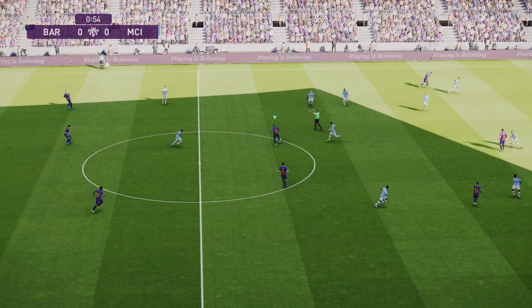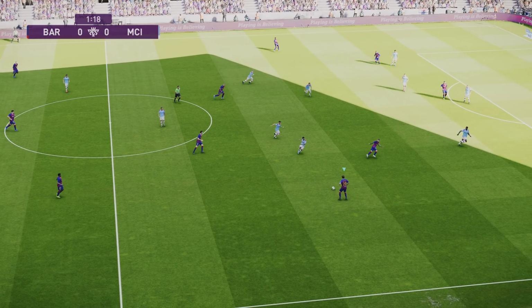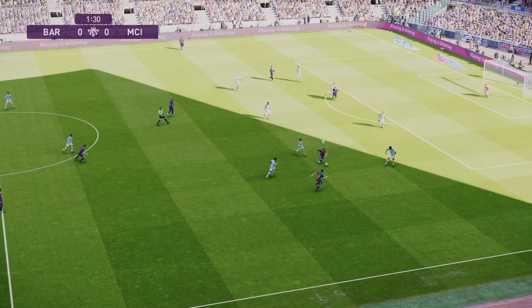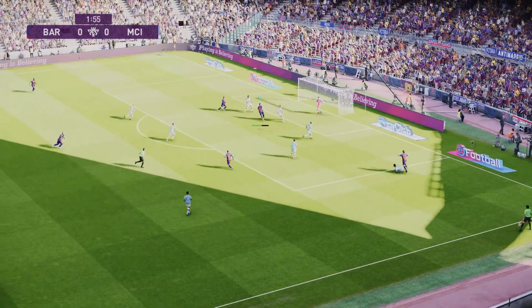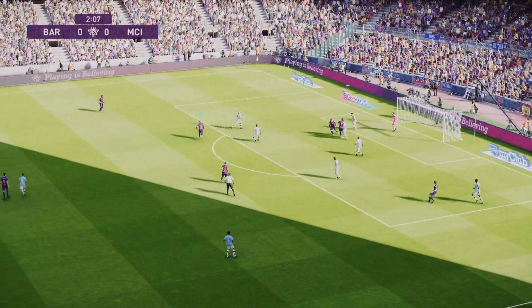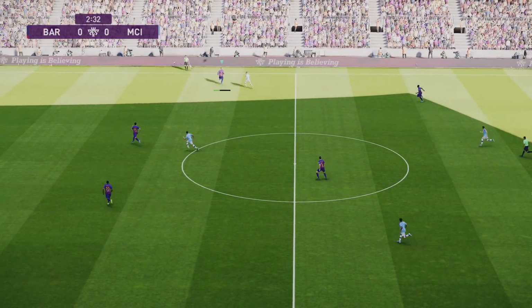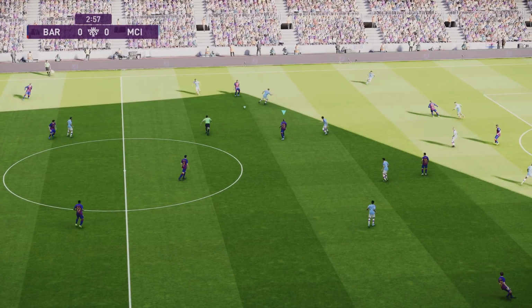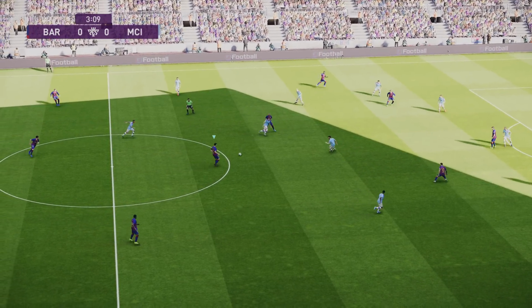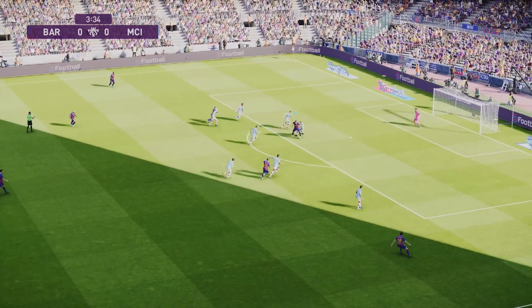With the counter-attacking, you're going to get players supporting pretty quickly. Like I said, you will find these defence midfielders will advance as well. You have plenty of width here as well. You know, we're playing up against Manchester City, so no slouches. But there we go. First long ball, headed down, and we're back on the attack again. So it's not always going to be that easy.